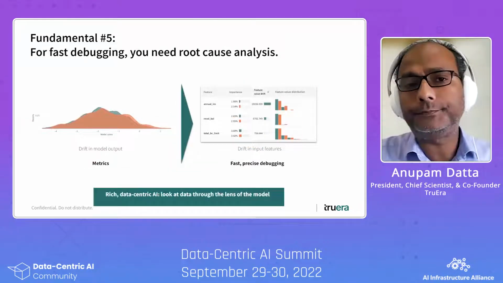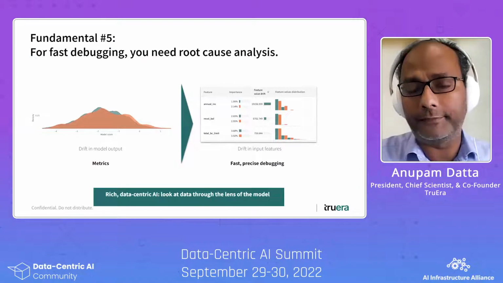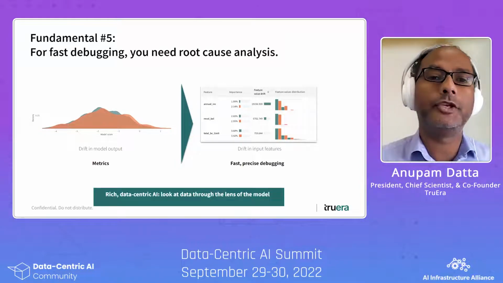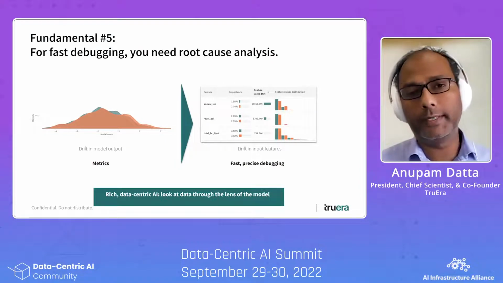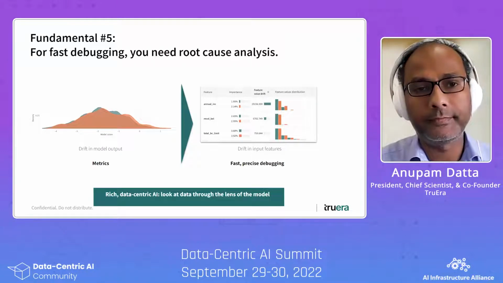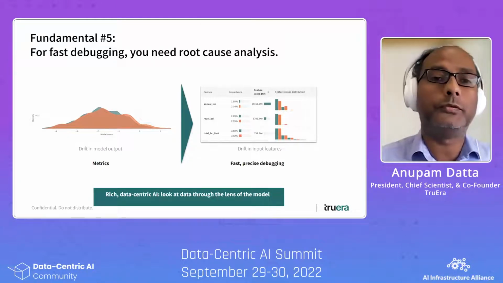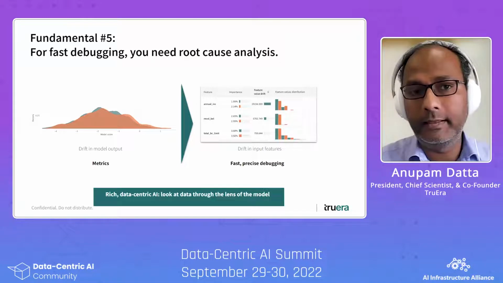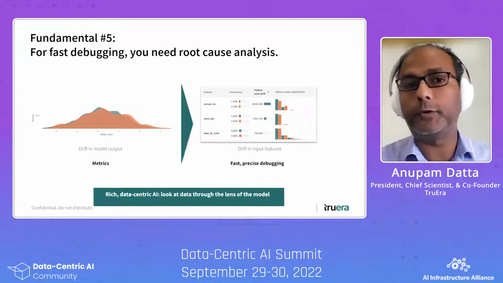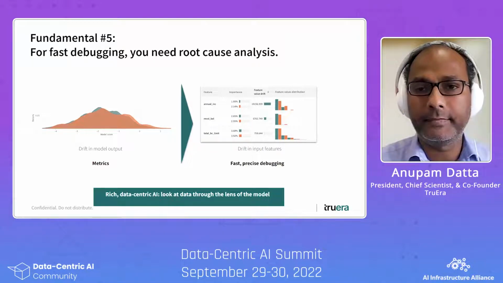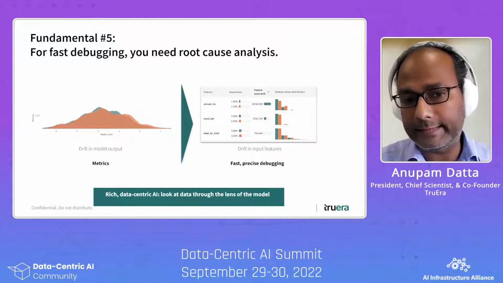And finally, fundamental number 5 is that when you get alerts, when an issue is brought to your attention, you need to be able to go deeper and have tools that support fast debugging, leveraging root cause analysis.